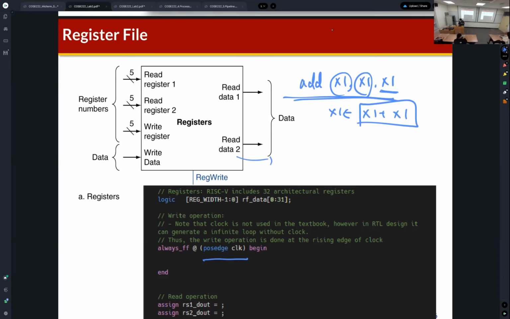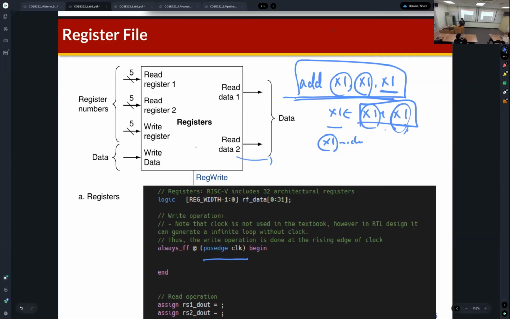But what's the problem? If this instruction is executed, x1 equals x1 plus x1, which means x1 is changing, so the input values are changing.